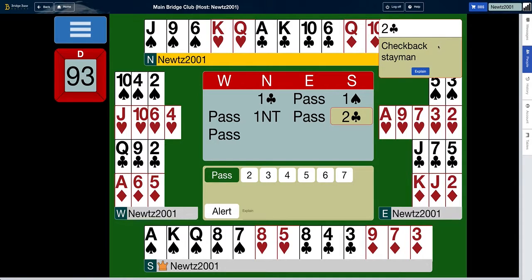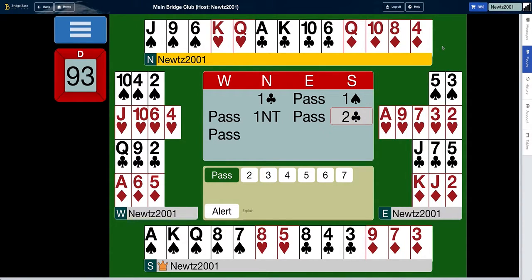I don't actually know the version of checkback Stayman that Kate taught recently, but it is quite common to use 2 diamonds as not having either major, and then some people will play 2 no trumps as both, or some people do it the other way around where 2 diamonds shows both. If you just have 1, you bid it. Some people, if they have both, will just bid the lower, and if their partner doesn't agree with it, then their partner can bid the other one after that.